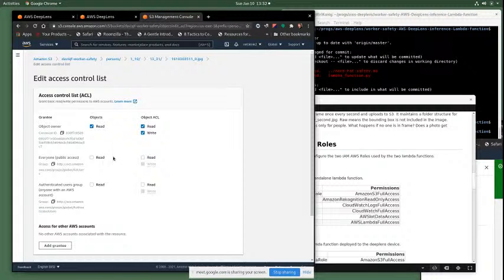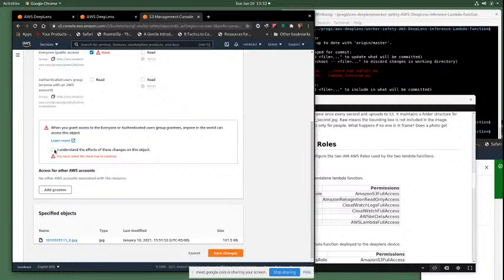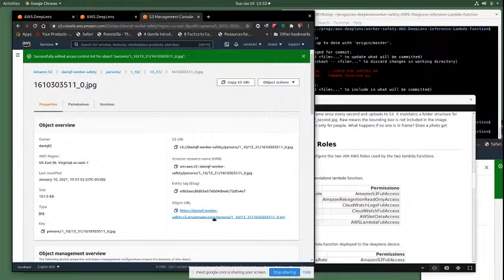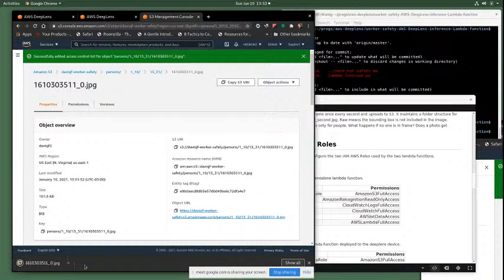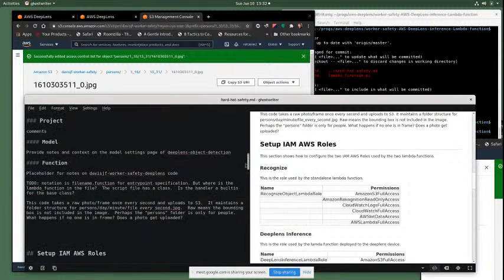Edit. Read. Understand. Save changes. Let's look at the thing. All right, so it's obviously not waiting for people, it's literally just putting them up, okay?